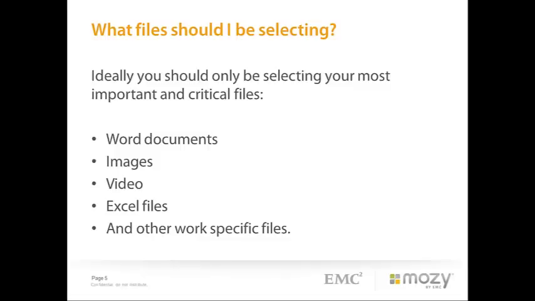For home users, I would often say that their most important things are family photos, family videos, things like that. The Word documents on a home PC are probably not as important as the images and the videos of birthday parties, trips away, vacations, things like that. In a business environment, important things might be, for somebody like myself in training, PowerPoint presentations. So they're the most critical things that I would want to be backing up. Excel files might be specific to somebody in finance or in accounting. They might be the most common files that they have on their machine that they need to back up.